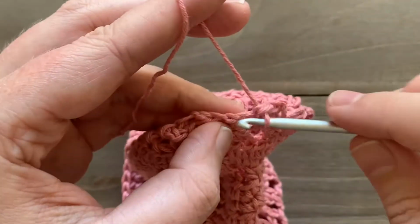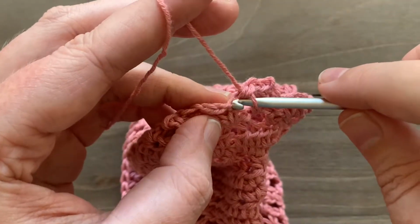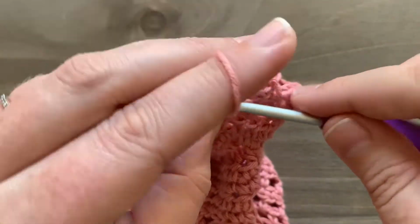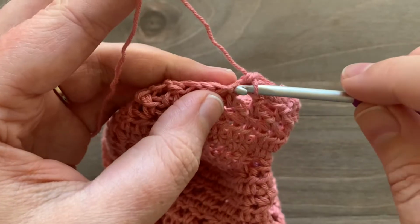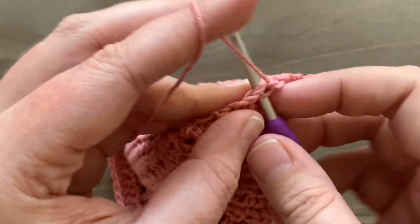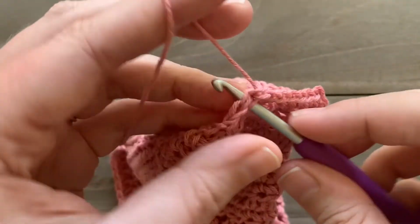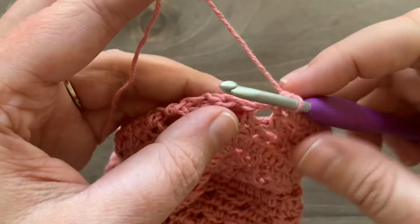So if it helps to use stitch markers when you're working the sleeves, go ahead and do that. I like to sometimes put one into the very first stitch of each row or round to help me keep track. And just remember that we're going to be turning after every round as we go, so that we get the same little detail from our half double crochets showing on the right side of our work.